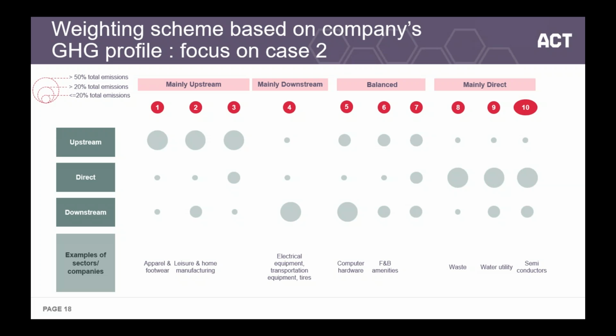If we face, for example, a company working in a sector like apparel and footwear, where most of the emissions are in the upstream of the value chain, we certainly could propose to have a specific weighting depending on the impact of the raw materials of the company. So this is just some examples to illustrate the different kinds of configuration we would like to implement directly in the methodology to facilitate the work of the assessment if a greenhouse gas scope 3 exhaustive assessment is not ready and available for the company.